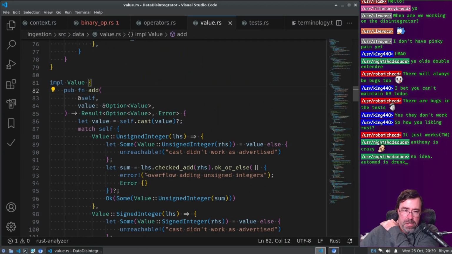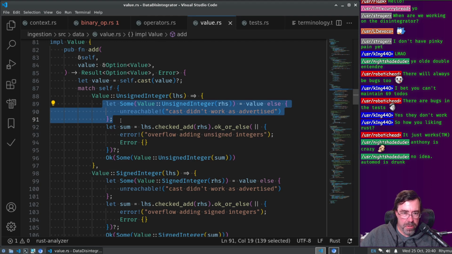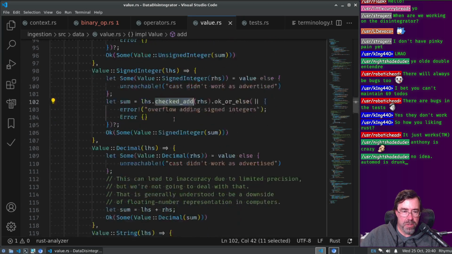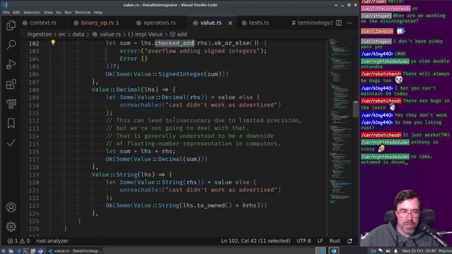But there's going to be a lot of commonality between add and subtract, right? We're still going to do the cast. We're still going to want to get the value as the correct type. So the only thing different is this is going to be checked subtract, right? So I'm wondering if I could have a reusable function that takes maybe a functor.